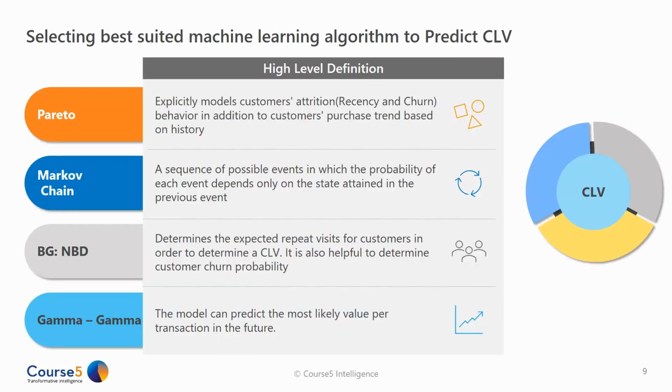This was a very important slide for us because typically, when we get a problem, we experiment with the data using different techniques before deciding which technique to go ahead with. So for this particular problem also, we had a couple of methods or solutions in mind. We wanted to try out everything and see how the data behaves with each of these. After this trial and error, we decided to go with the BGNBD model.